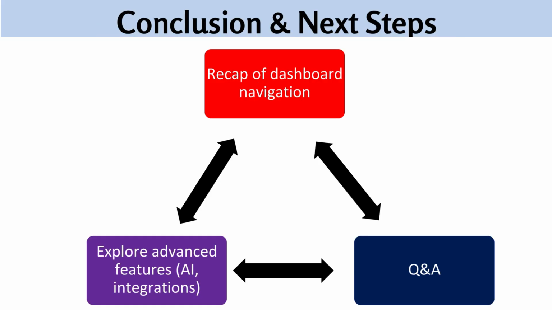Conclusion and next steps. Let's review what you learned today. You explored the AppSheet dashboard and how to access it. You entered the app editor and understood its major components. You worked through the data, UX, and behavior tabs. You learned how to test, publish, and secure your apps. And you discovered navigation tips that help you work smarter.